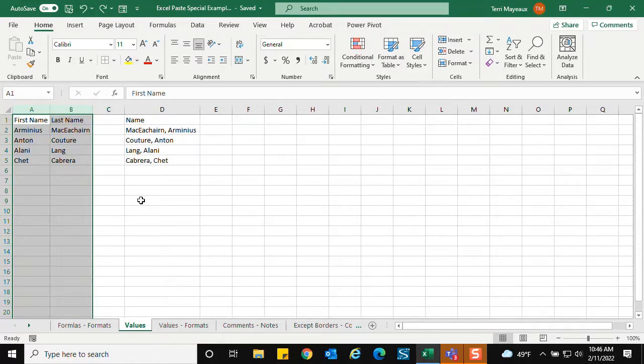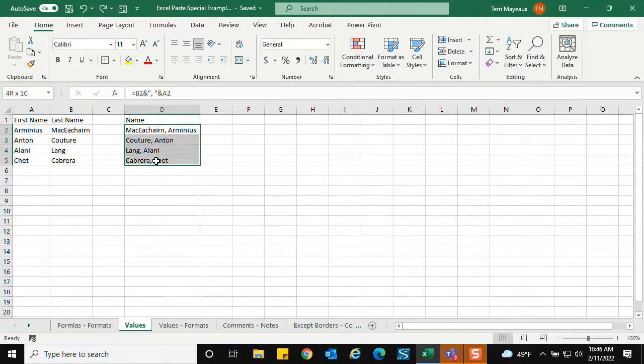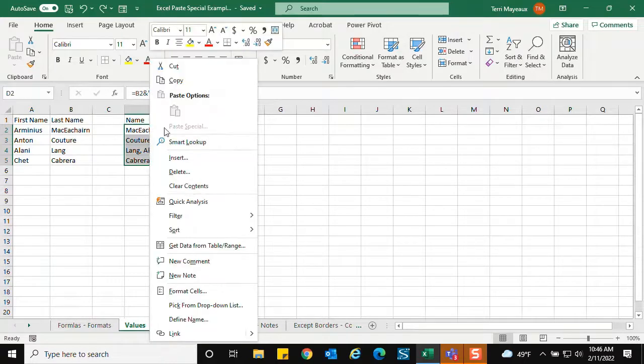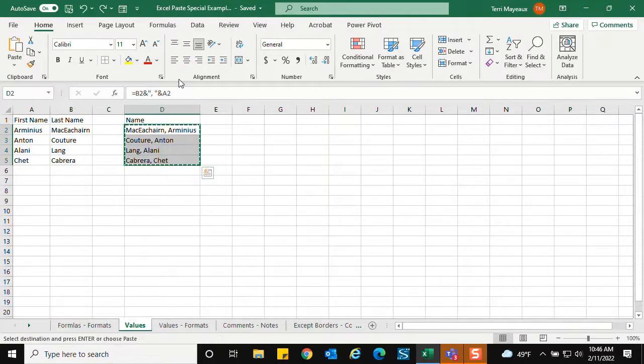So how do I fix that? How can I delete columns A and B but still retain the information that I want to keep in column D? Well, what I can do is select those names, do a right click and copy. Now here's something you may not realize, but you can actually paste right on top of what you've copied.